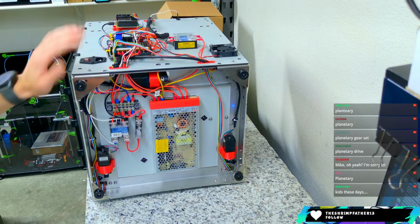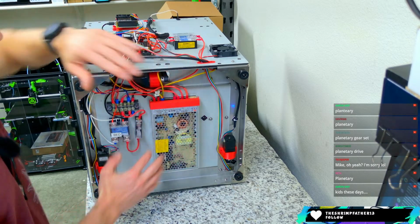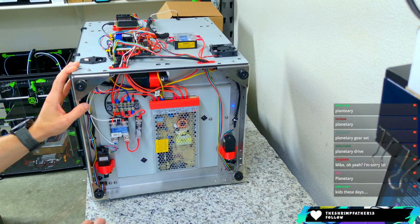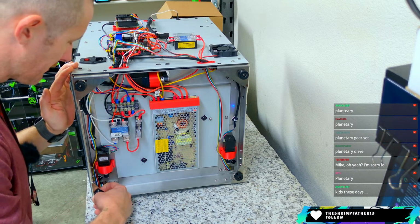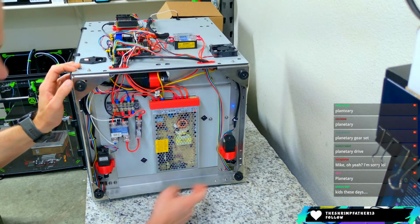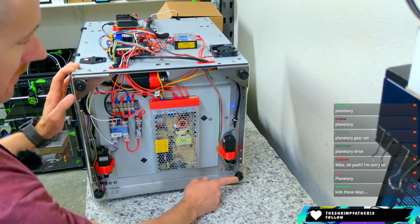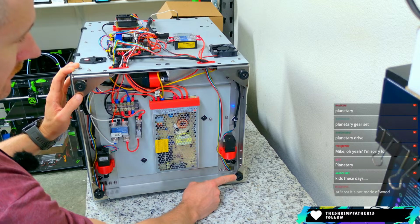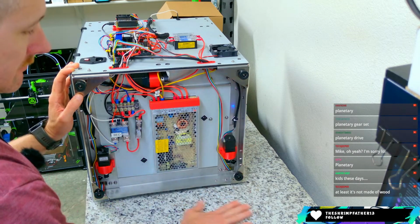There's also not a bottom panel that goes on here. It didn't even come with feet. These are feet that I added on to the holes that happen to be in these brackets. I think it was designed to be that way, but it didn't come with feet, so I had to get feet. I think I stole these feet off of an Ender 5 and put them on here just to not, you know, have metal on surface contact.